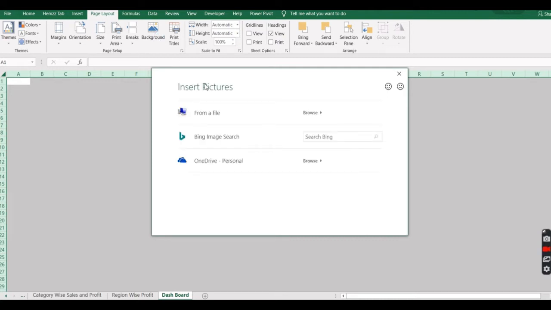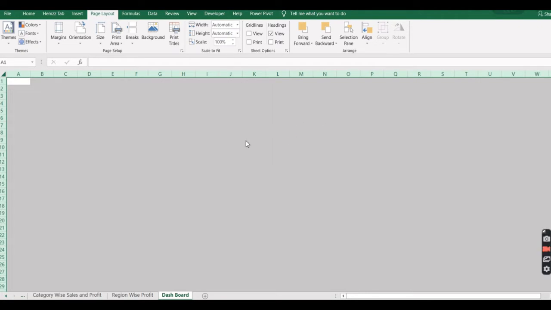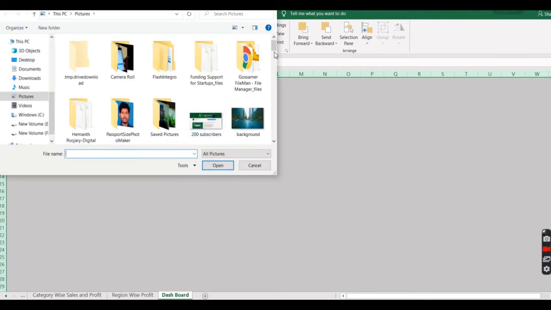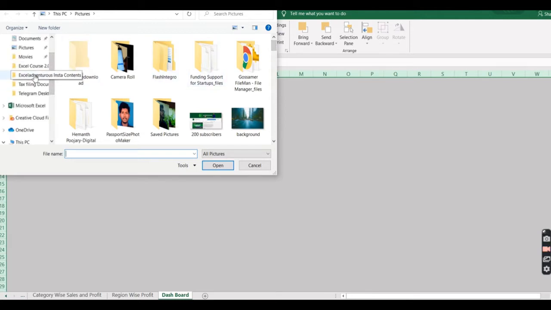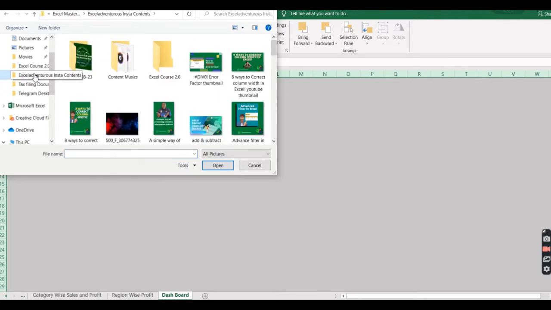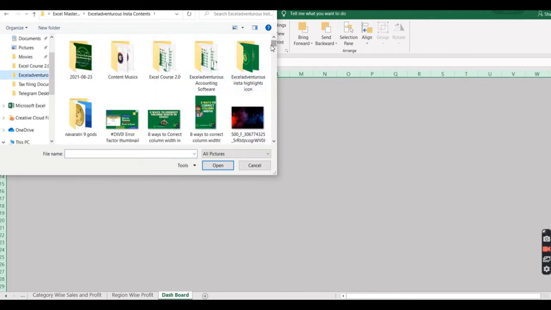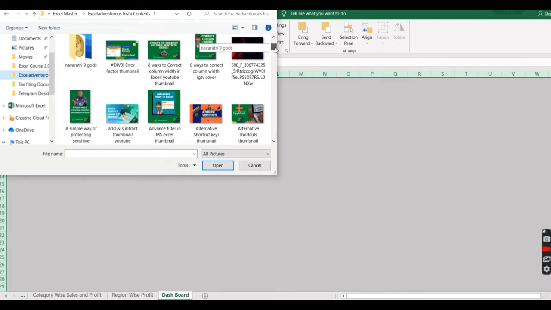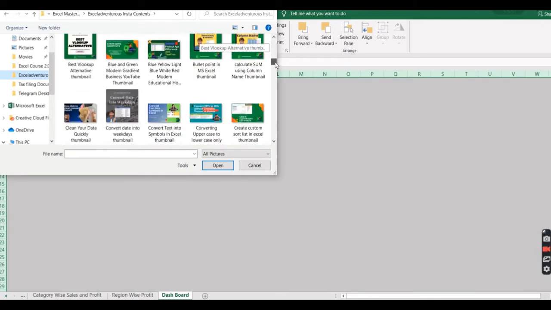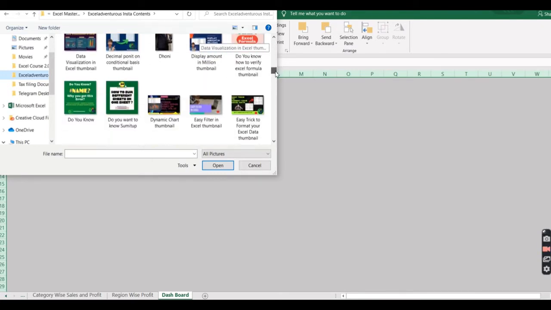In the page layout, background, if you have any file downloaded on your local computer, you can select it from the file, or else you can browse from the internet as well. So I will just go to this one, and I have already installed a few background pictures.